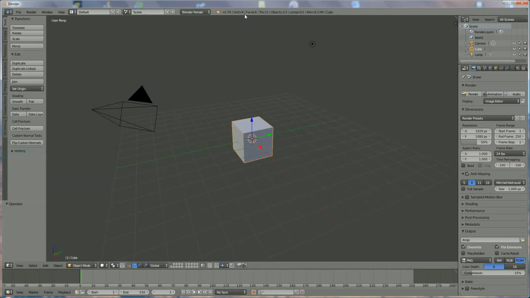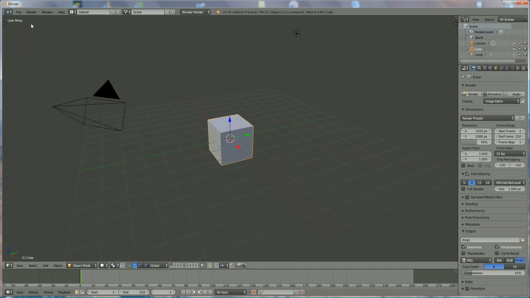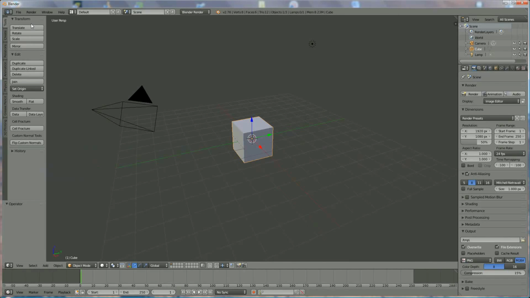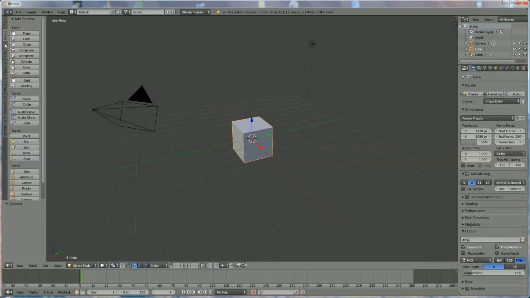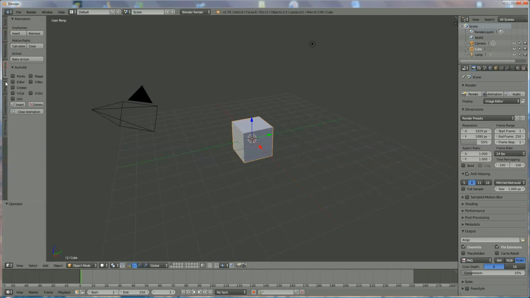And next to that, you will see sometimes something happens over here. That's when you render or you make an animation, something pops up. On the left you have a tool shelf. By pressing T you can put it away, or by pressing T you bring it back up, with some tools for creating parts and things like that when you start designing.